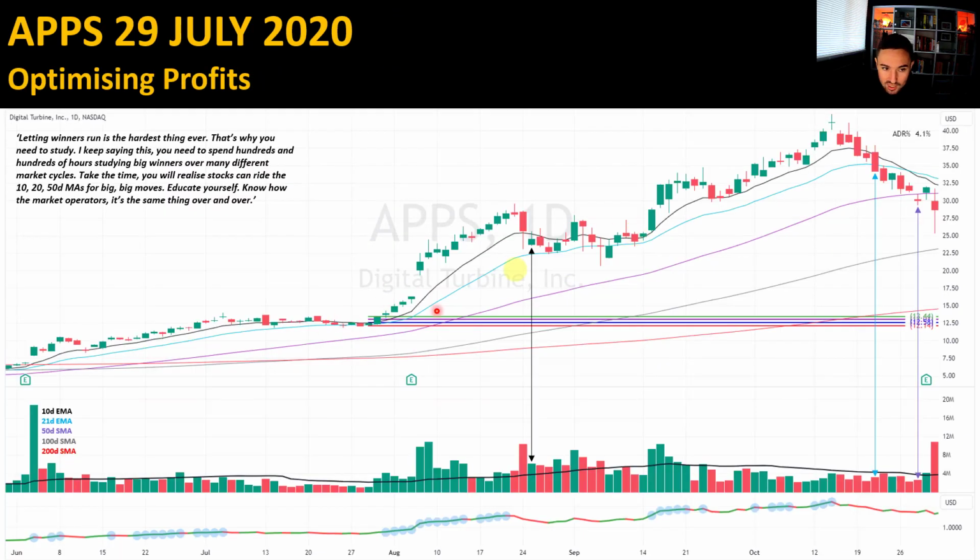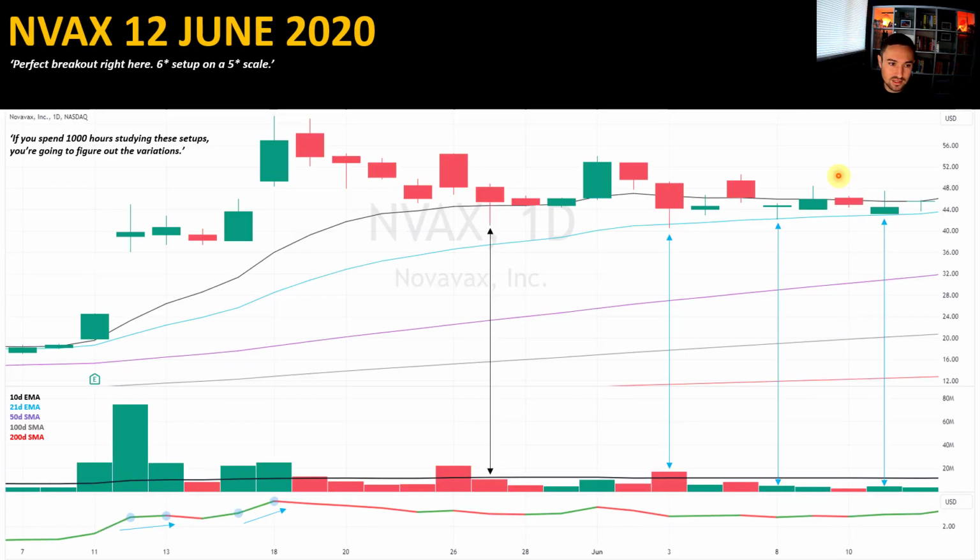Apps here. First close below the 10, first close below the 21, first close below the 50. So look how tight the initial risk control is, and then think about that in terms of units that are then being returned for the amount of risk that you've taken. This is what I'm trying to do. Get in, free roll it, sit for the intermediate term trend, let it play out. Stop may go up 5%, 50%, 500%, may stop me out 2 days later. Nature of the beast, okay? Lady luck, variance as they say.